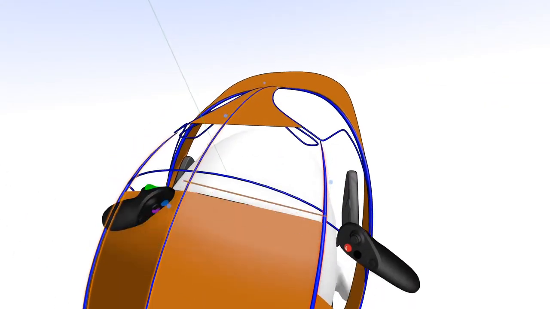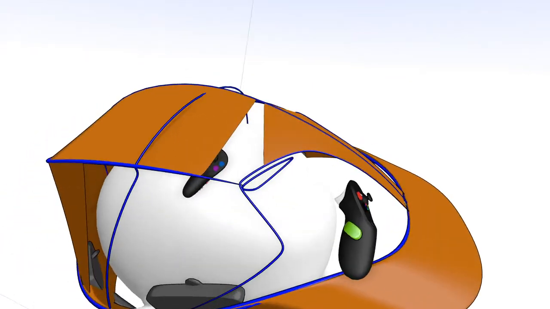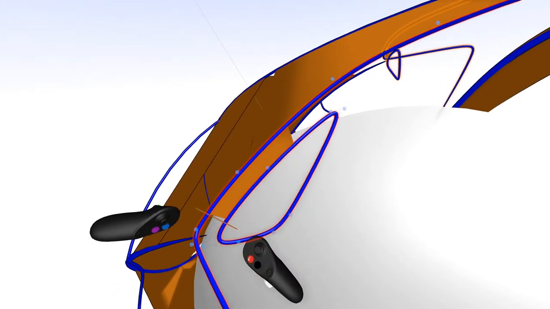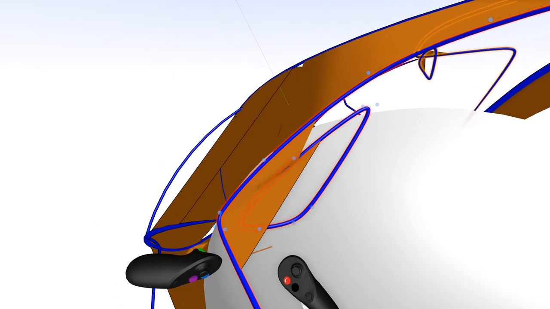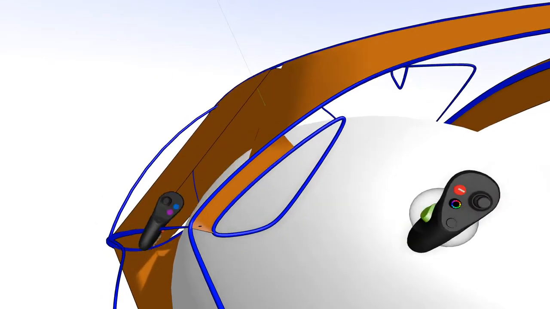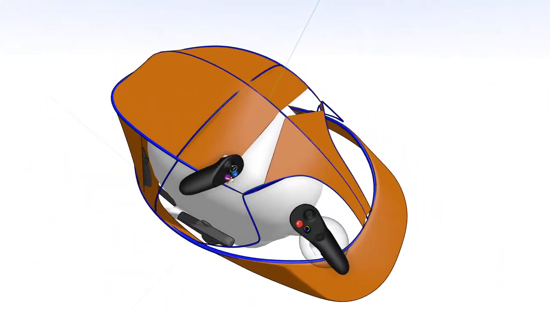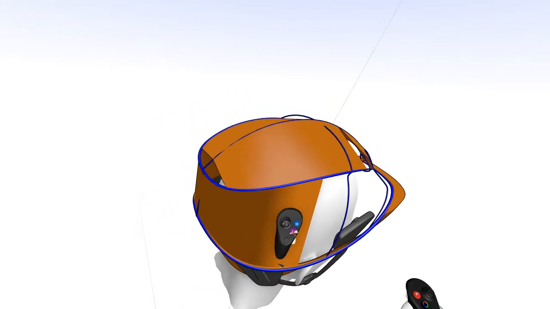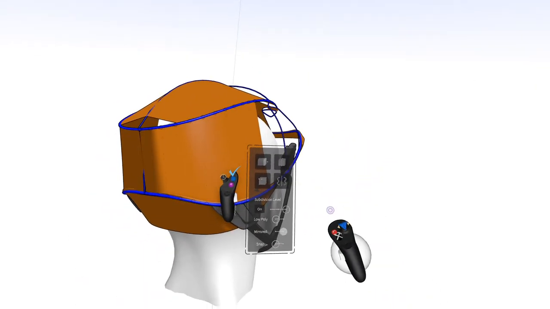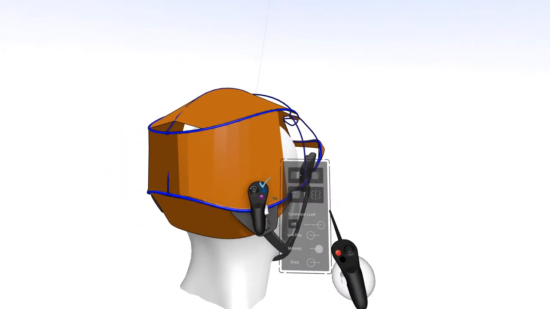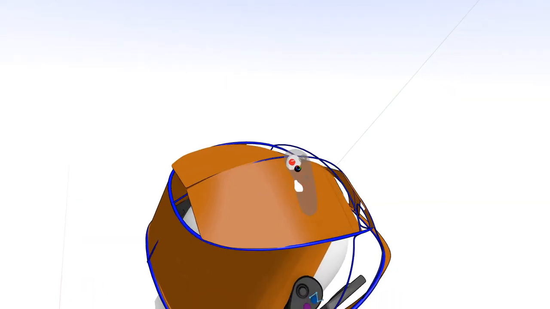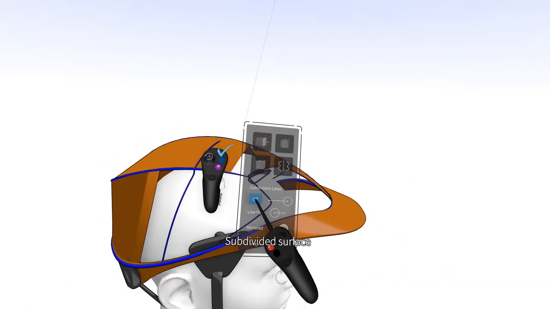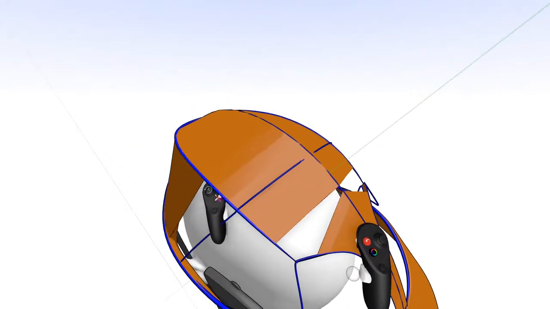So let's just do the top of the helmet. Let's do this bridge here between the vents. Let's even add a little bit of surface data here. Just like that. And I'm just piecemealing different parts of the helmet so that we can come in here, put it into edit mode, and I'm going to turn off subdivision because at this early stage, it's easier to see these really low poly surfaces and understand them better that way.